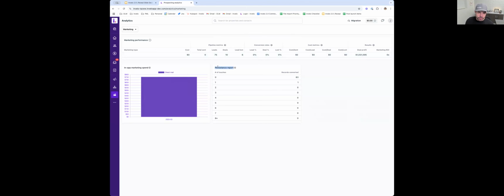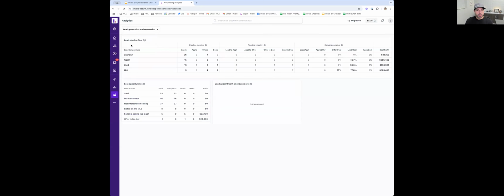We show you how much money you're spending in app month over month, and we show a persistence report. What this is going to do is tell you how many times you've touched the record before they converted to a lead. That's absolutely amazing, because from this report, you're going to understand when most people convert to a lead. How many times do I have to market to them? This is going to give you full visibility. On average, maybe it's 5 or 6 times that the most conversion happens. So you know exactly how many times you have to touch them to convert.